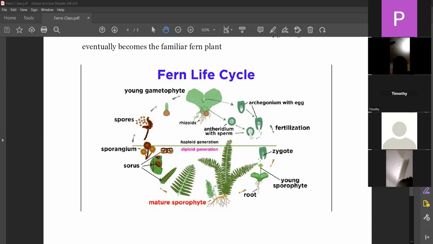Do we get it? So as I was saying, it's an alternation of generation. So where you have the young sporophyte, or even from the zygote stage, growing into a mature sporophyte to the point where it releases the spores, that part is diploid in nature. It means the plant has the full set of chromosomes, right? So for instance, in humans, we have 46 chromosomes. So if we say the plant had 46, meaning at its sporophytic stage, it had 46 chromosomes.